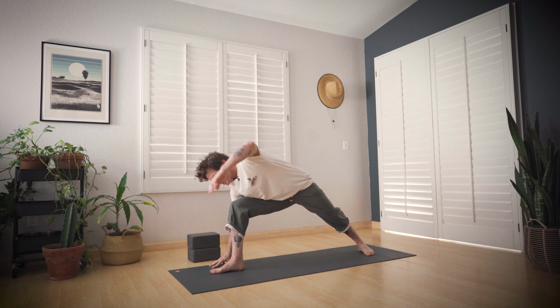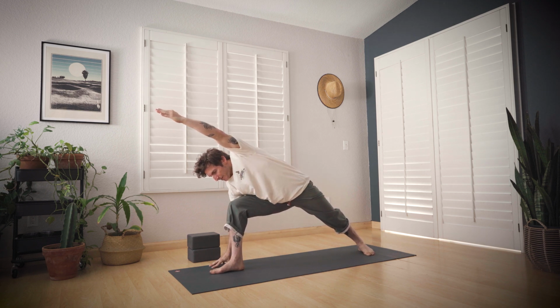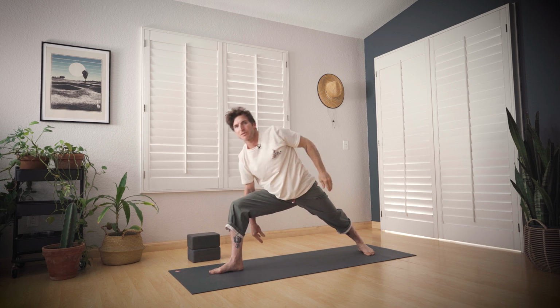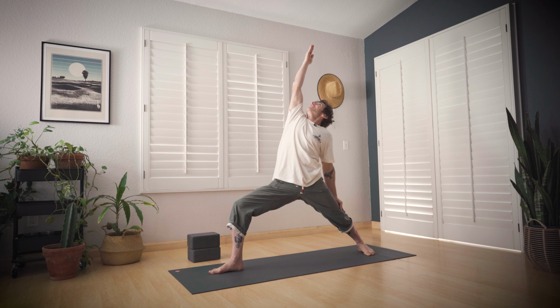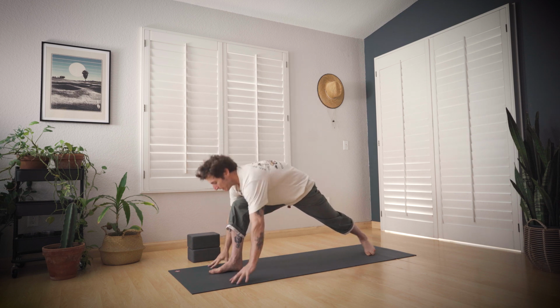Inhale to side angle pose, left arm forward. Hold there and breathe out. Inhale, warrior two. Hold and breathe out. Inhale, reverse warrior, one breath. And then exhale, back down, high to low plank.